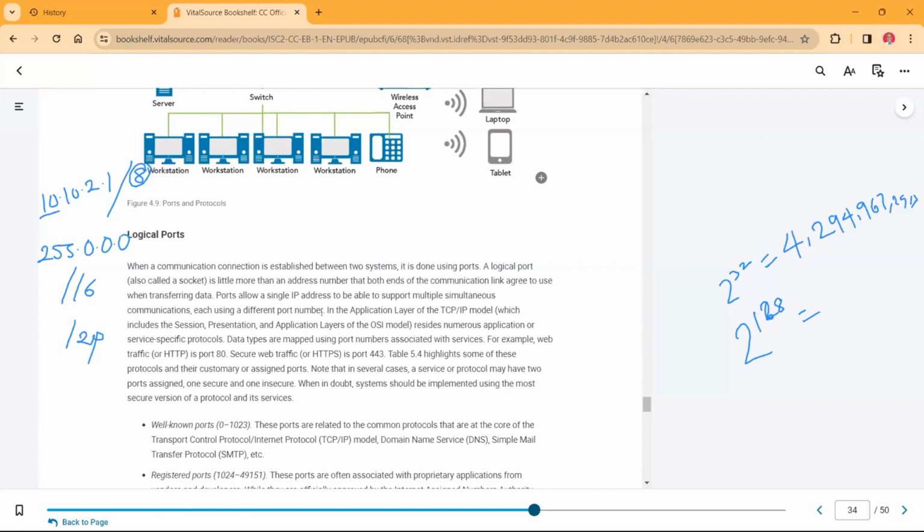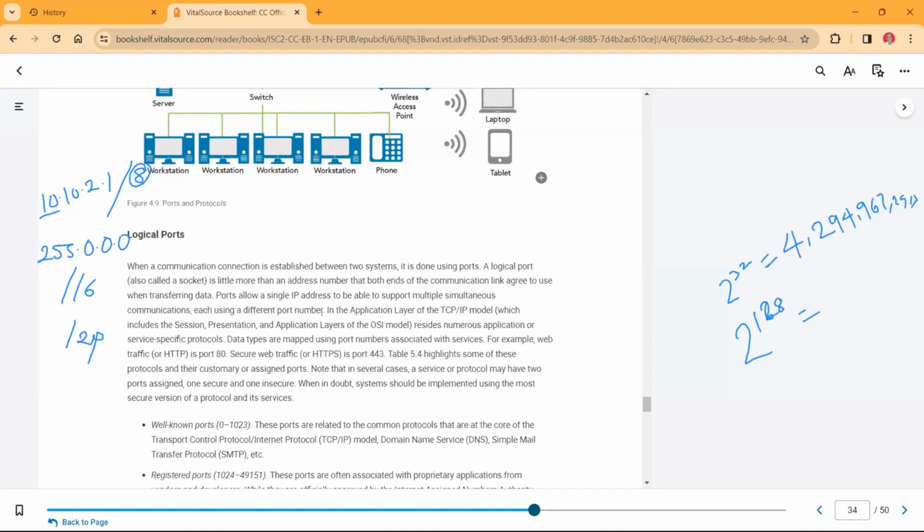In the application layer of the TCP/IP model, which includes the session, presentation, and application layers of the OSI model, reside numerous application or service-specific protocols. Data types are mapped using port numbers associated with services. For example, web traffic or HTTP. At least we know HTTP or HTTPS. So this is the port number.